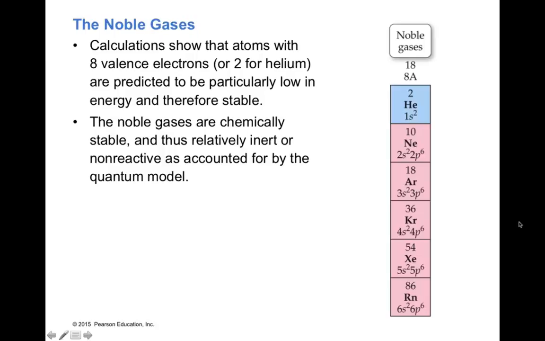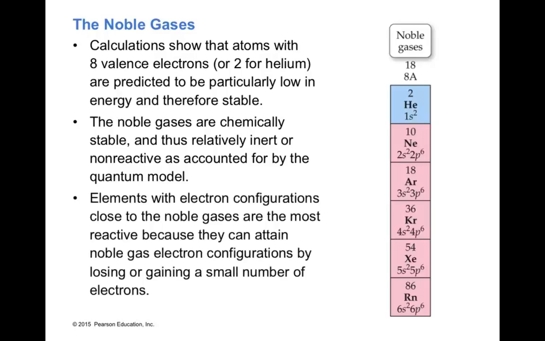So that's why you're going to find argon as Ar. You're not going to find argon as a molecule of Ar2 because they are stable. They don't need any more electrons. The same goes for helium and neon. They are just atoms, very stable. They do not combine with other atoms or molecules.